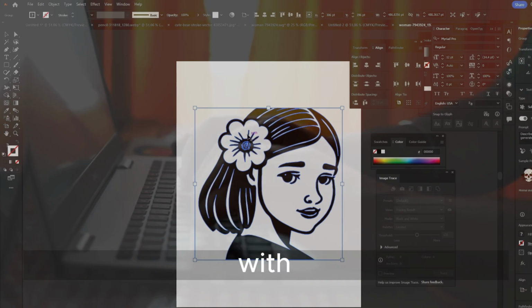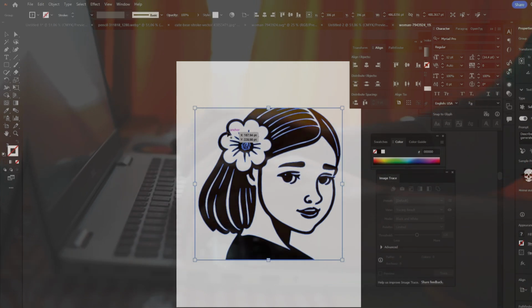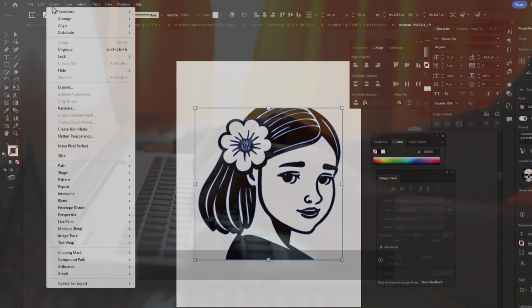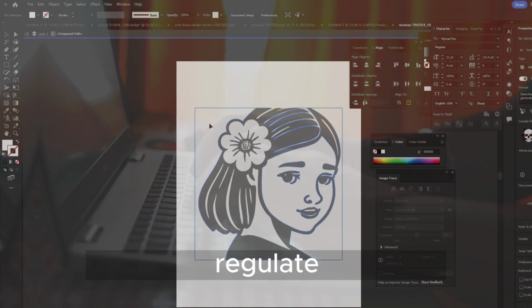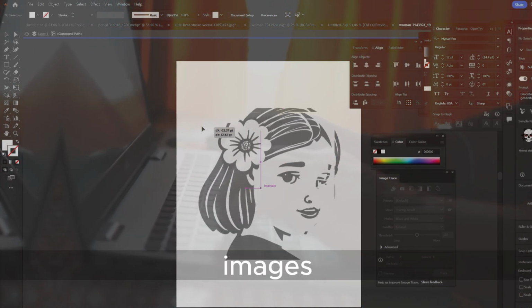So with Adobe Illustrator, using this feature called Image Trace, this is going to help us convert pictures like PNGs, GIFs, JPEGs into special pictures called vector images.